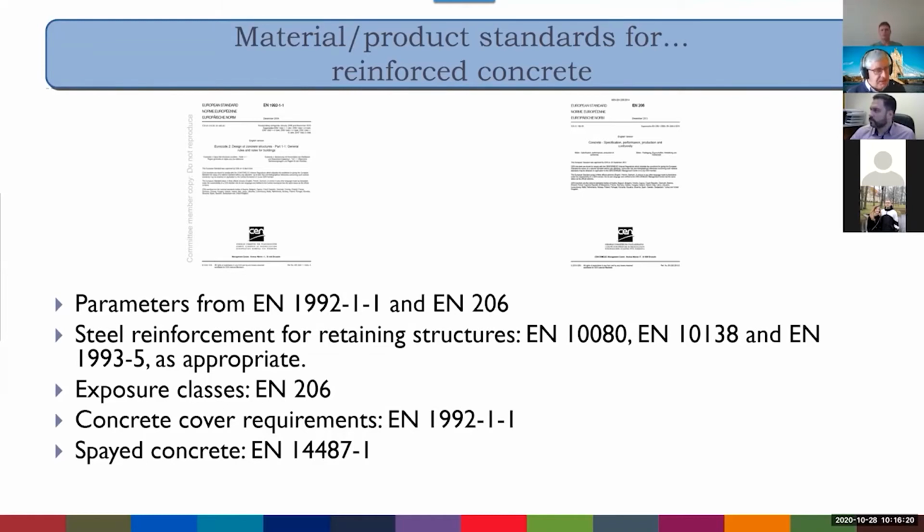We've also got standards dealing with steel reinforcement. The key thing on this slide is the exposure classes. Obviously, when we're dealing with the ground and concrete, there's the danger of chemicals in the ground and groundwater affecting the durability of the concrete. And the way that we assess that is by what are called exposure classes, what chemicals are likely to attack the concrete. And again, this is all covered in EN 206. The current Eurocode 7 doesn't really deal with this issue at all. The second generation will address it.